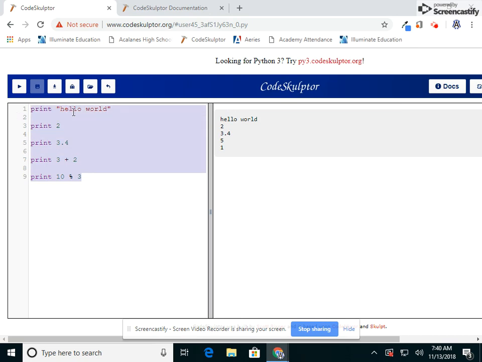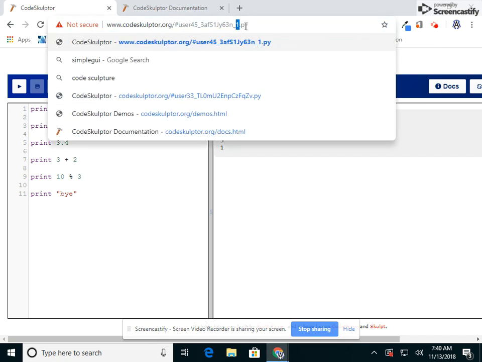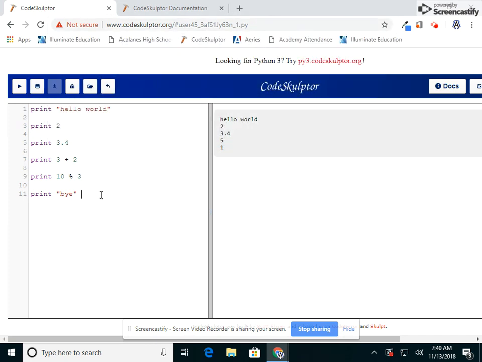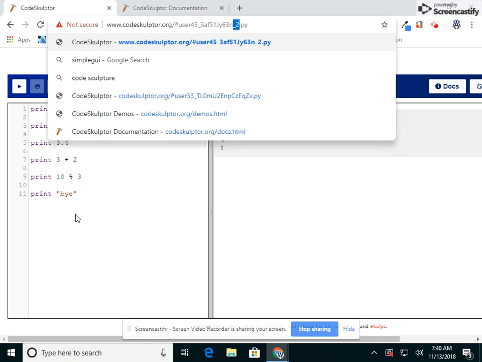Now, one thing to keep in mind is that it does not autosave. So you have to actively hit save. You can do it with the button, or you can just do Control S, and you'll see that it changed everything to a 1. So it's my version 1. If I were to do it again and save it again, I get now version 2, and that's how it goes. But there's no other way to find these, so you need to make sure that you've kept them somewhere as you go forward.